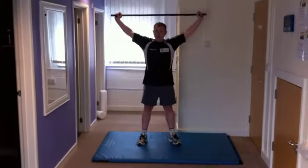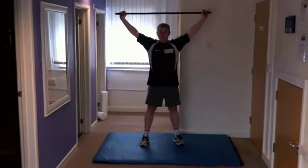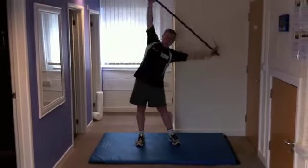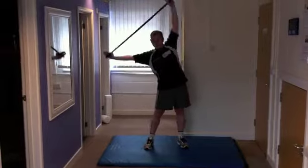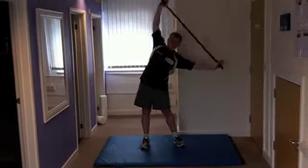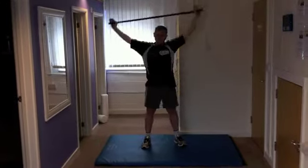Okay, so now we're going to sort of flex side to side. So again, feet shoulder width apart. Come a little bit wider with your broom, and we're going to come side to side. Push the hips out as you go down, and feel that stretch down your obliques and in your lower back.